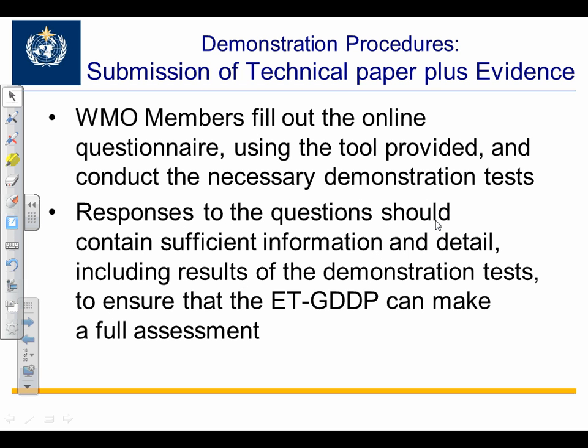So the first phase of the demonstration procedure, as I said, is the submission of technical paper plus evidence. In this phase, a WMO member fills out the online questionnaire using the tool that is provided from the website, and conducts the necessary demonstration tests. Responses to the questionnaire should contain sufficient information and detail, including results of the demonstration tests, to ensure that the ETGDDP can make a full assessment.